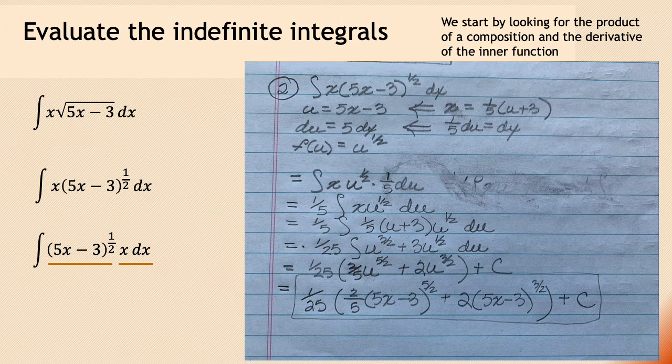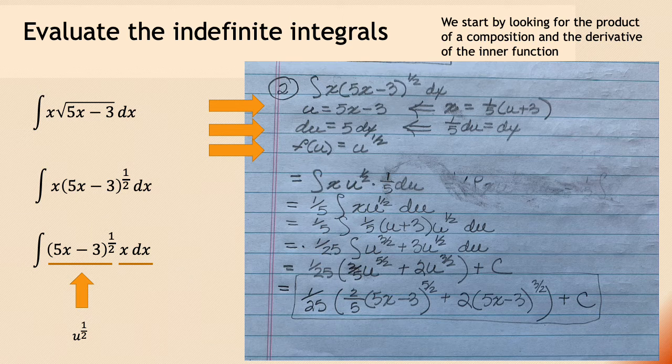All right, so let's look at what's going on here. I am going to use (5x minus 3) to the 1/2. That is my composition. So the inner part is going to be u. So u is 5x minus 3, and the derivative of that is 5. Okay, we know that this isn't going to exactly get us where we want to go, but we're going to do some more stuff to make it all work. So f of u is going to be u to the 1/2. So let's look at what we've got.